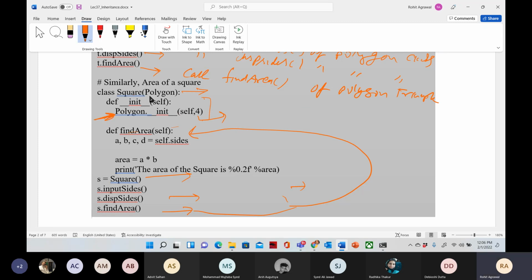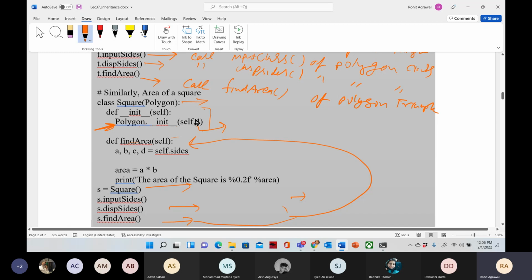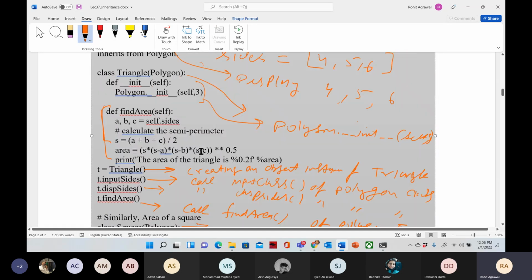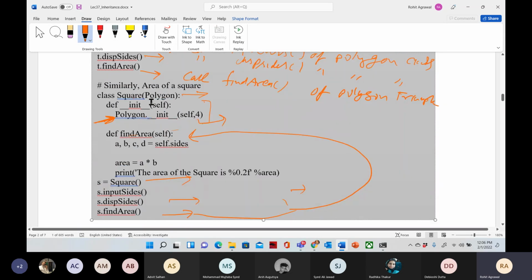If you are inheriting the Polygon class, the class name, that is Polygon dot __init__ bracket self, and the parameter if there is any. The parameter in the Polygon class is this parameter, number of sides. Keep in mind this is important.